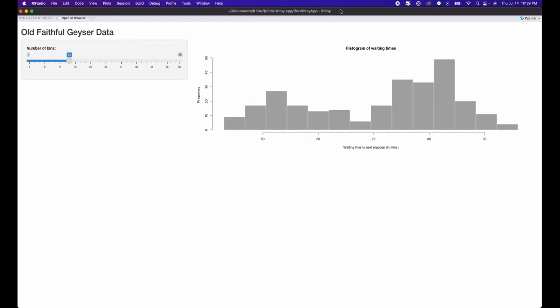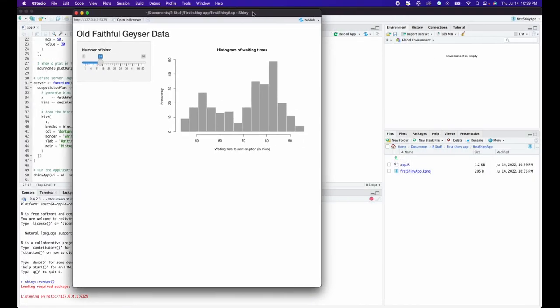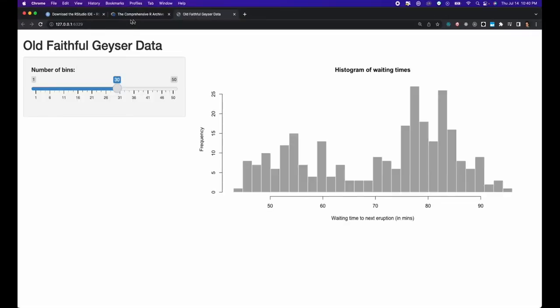It's a good starter. The one thing that I want you to do is actually open this in browser. So make sure to click on this. It's going to open it in your default browser. I highly suggest opening it in Chrome or Firefox. Those are best.